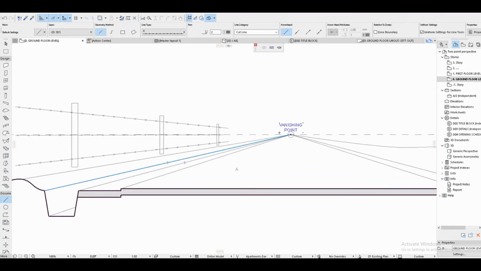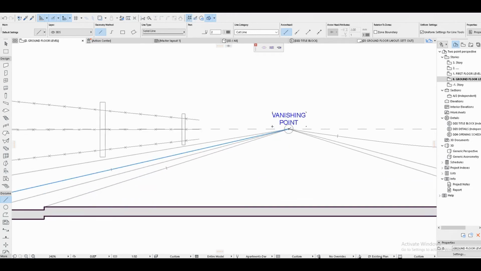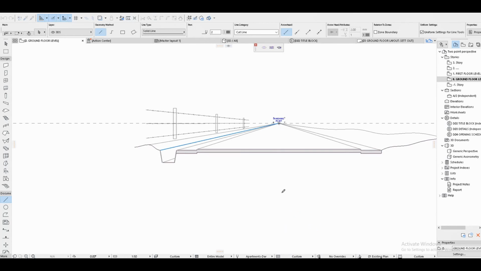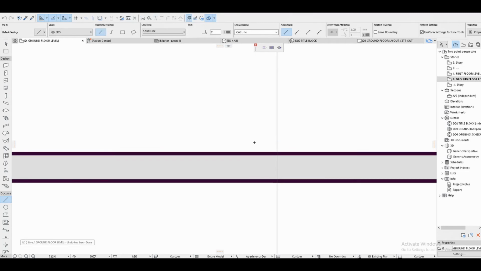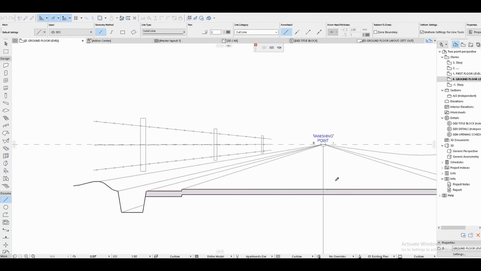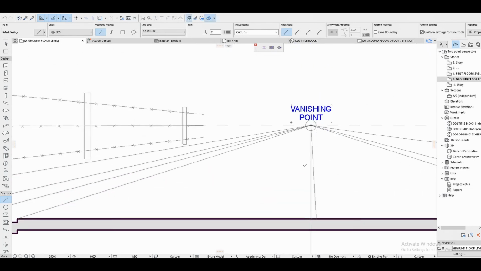Maybe before we are done, let us do road markings. Road markings are usually in the middle of the road. So let us get the middle of the road there, and the road marking should be about 100 to 150 millimeters. And I'll do it 150. I'll make it 150 millimeters wide. This should be there. Then what you do, you just join it to the vanishing point. It is as easy as that.